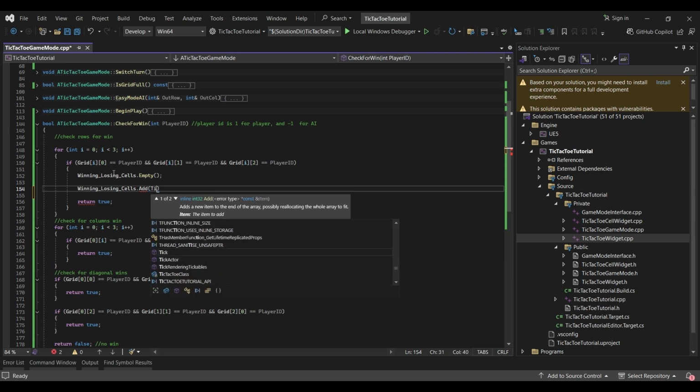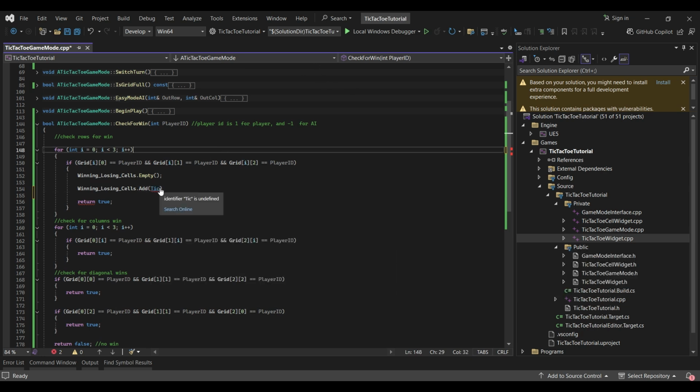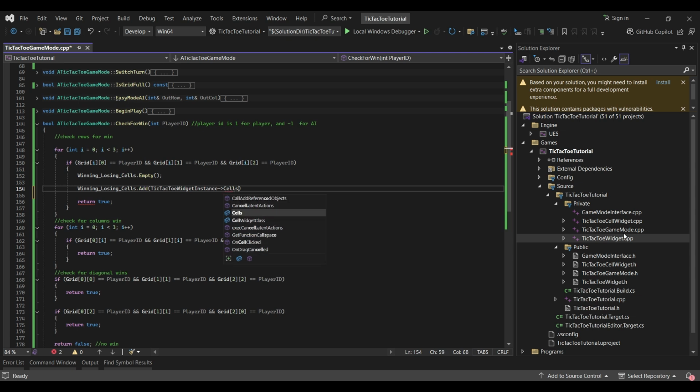To add a cell, we need to get a reference to our cells array in our widget, so tic-tac-toe widget instance cells, and we need to get the index of this cell.